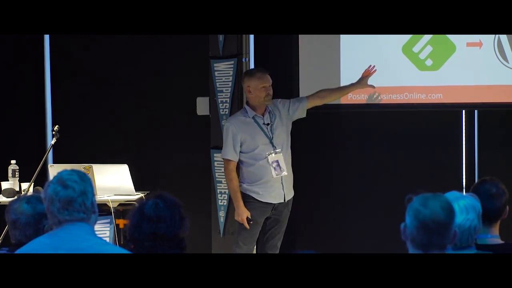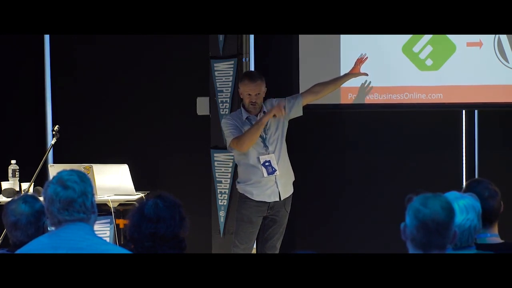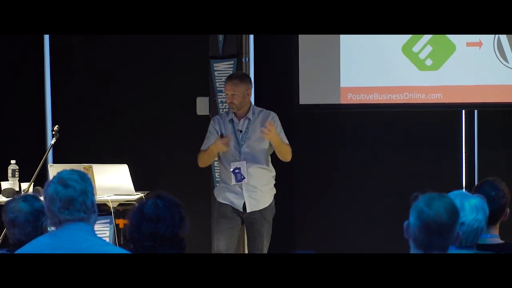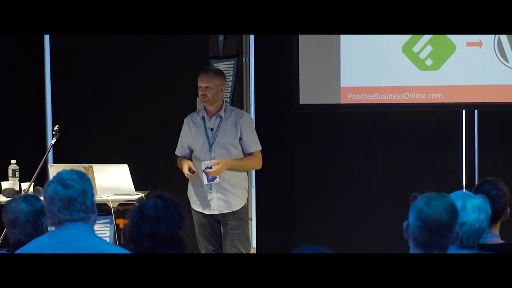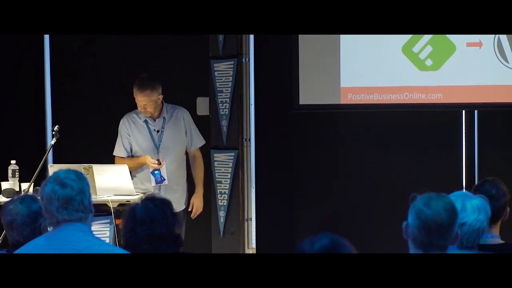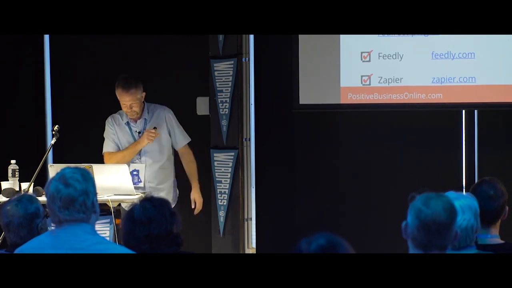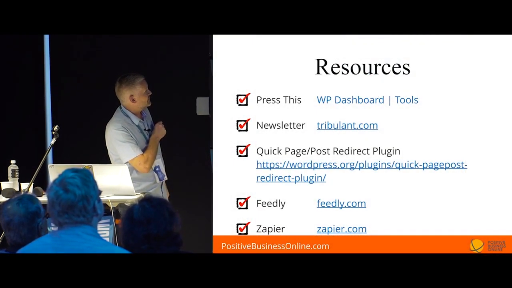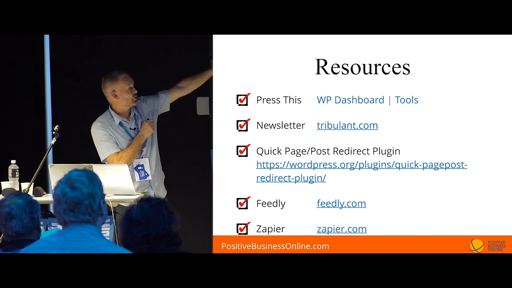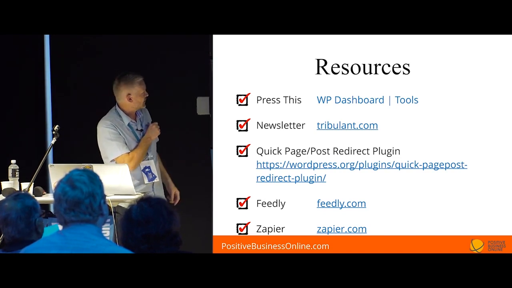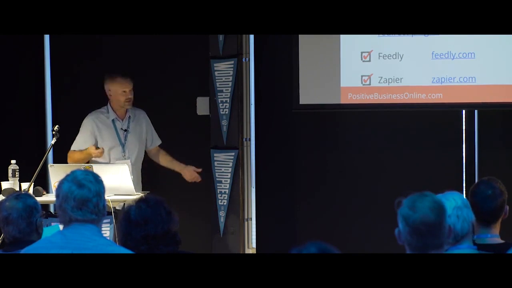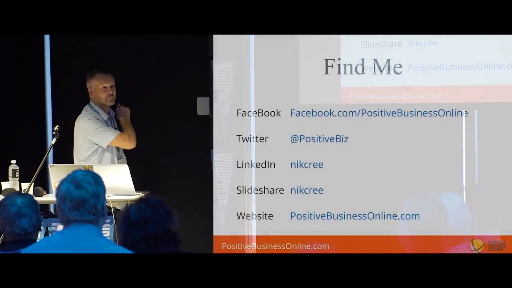You can use a service called Zapier — it will grab articles you've curated in Feedly and automatically send them to WordPress as draft posts. So you don't even have to use the Press This button. They sit there waiting, and once a week you just go in, check it all, put the redirect link in, add a featured image, and send it through. That probably saves another five minutes a week. IFTTT is another similar service. So the resources we use are: Press This from the dashboard, the Tribulant Newsletter plugin from Tribulant.com or the WordPress repository, the Quick Page Post Redirect plugin, Feedly, and Zapier. That's all it is.